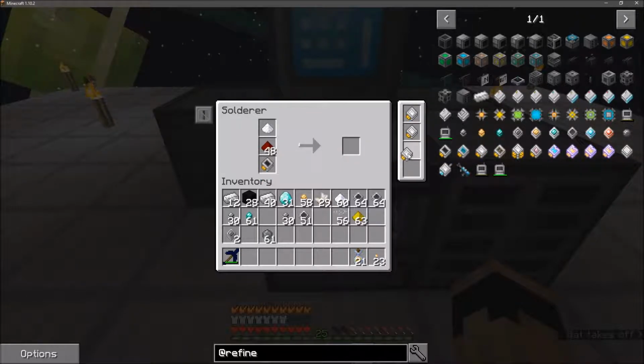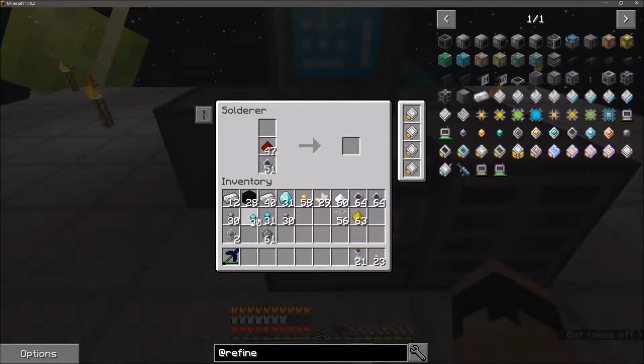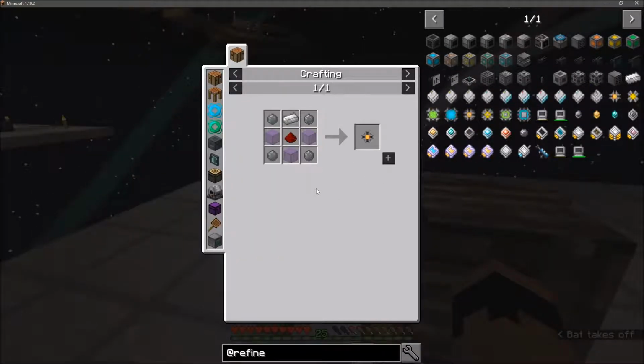Oh, this is awesome. Okay. Get this one. Done. Okay. Now, we'll put these back in here. And I was going to do... No. That. That's what I was going to do. That's going to work. I need to make some of these.